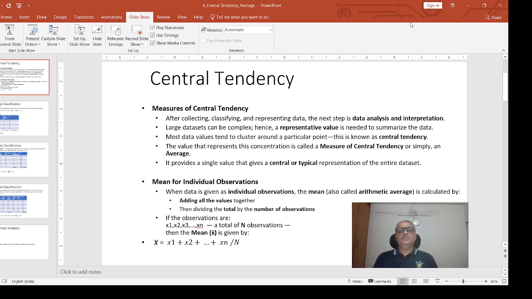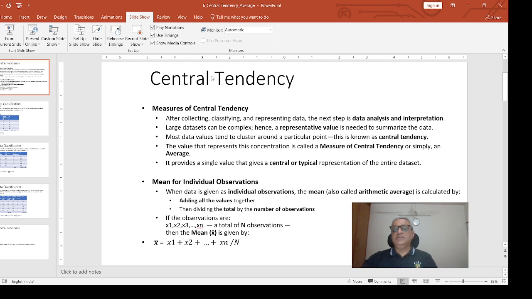In this video we are going to study central tendency, or rather one of the measures of central tendency, which is average, typically also called mean or arithmetic mean. So what is average or what is a mean? Typically you can say it's a single value around which the entire data set is clustered. That's something you can state as an average.